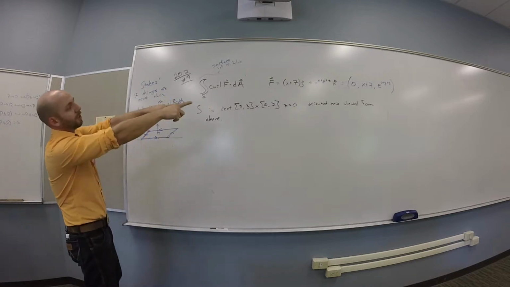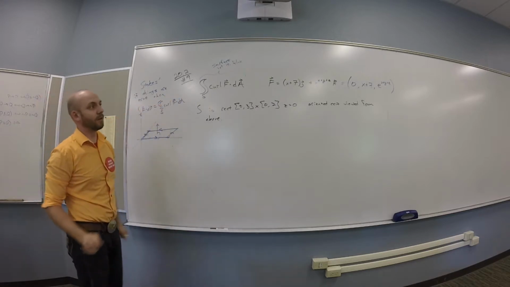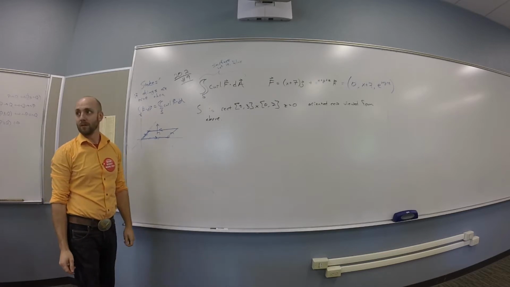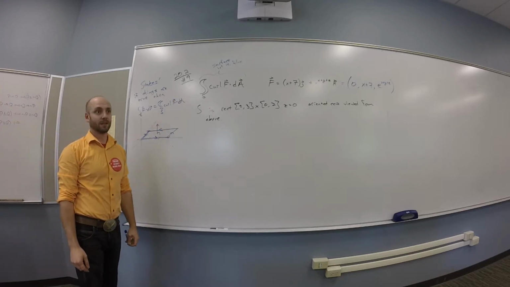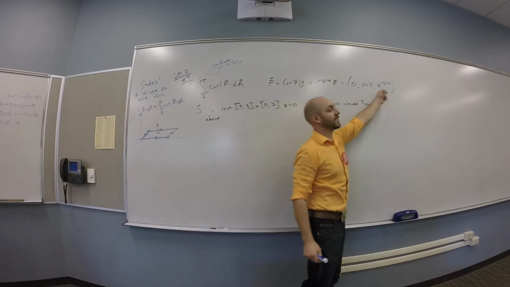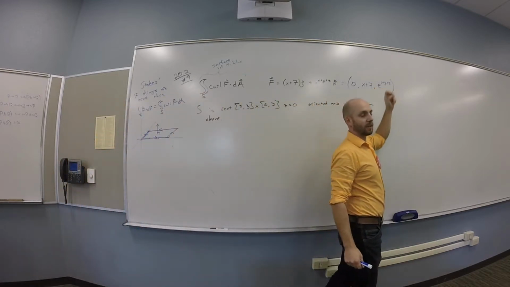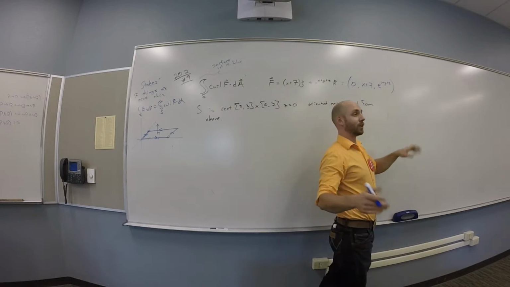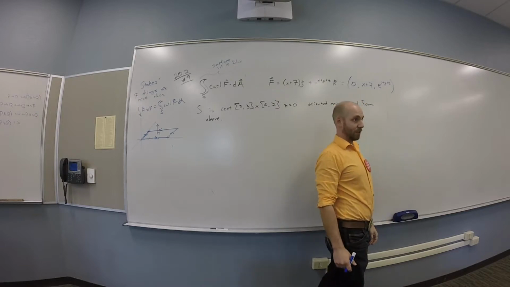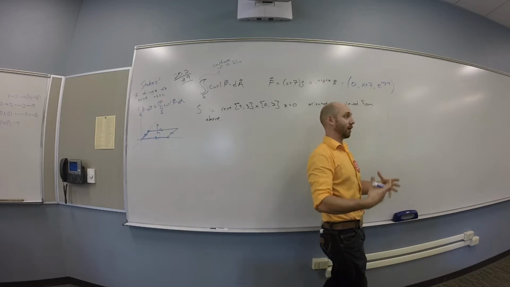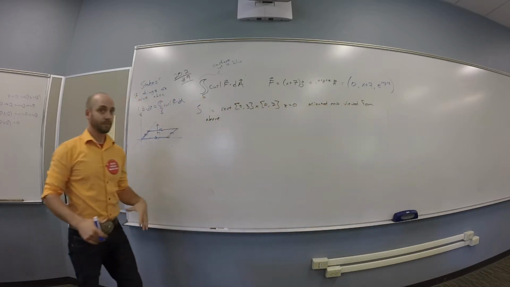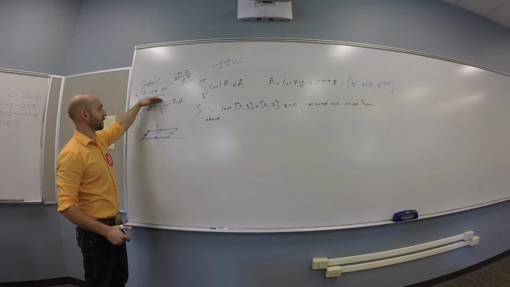Where do the components of your vector field have discontinuities of their derivatives? Yeah, they don't have any. You guys see that? These two functions are both what we call C infinity. You can differentiate to any degree you wish with any combination of variables you wish, and it will always be continuous. That's cool? So I'm not worried about that part because they're continuous everywhere. Good? Okay, so I check that things are true.